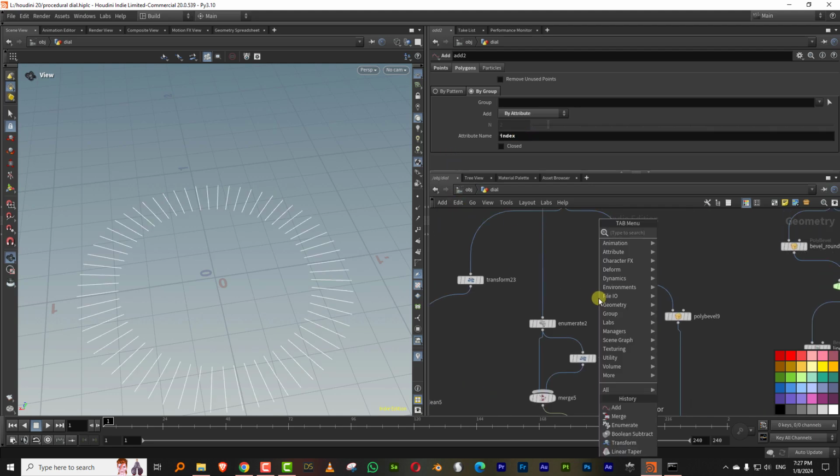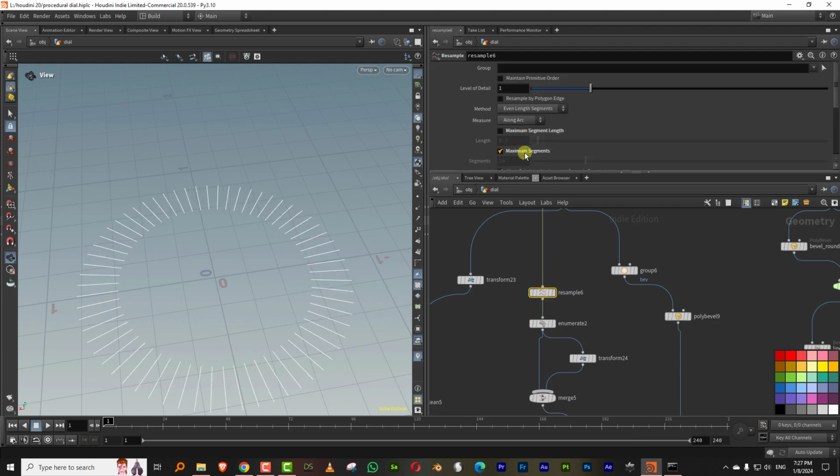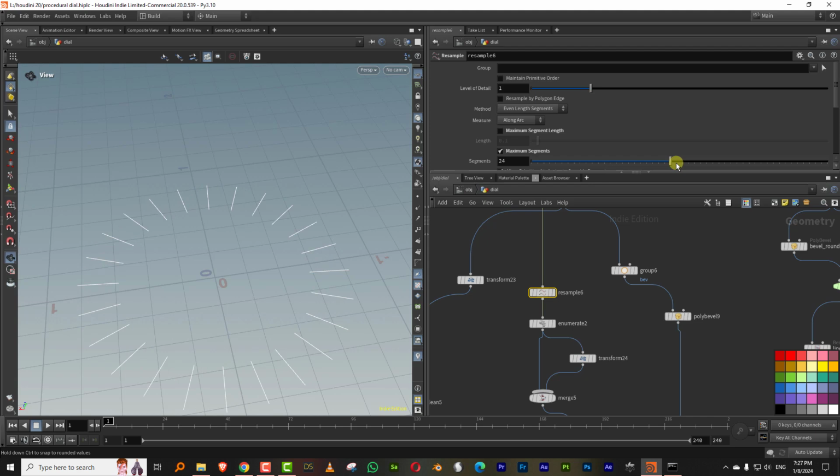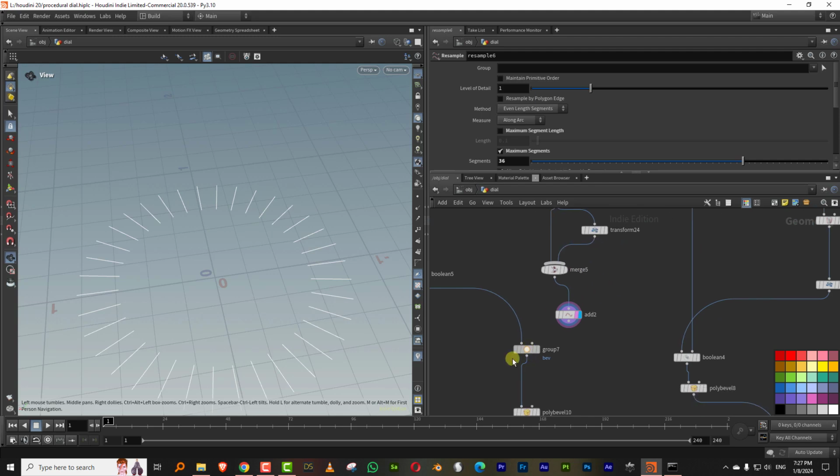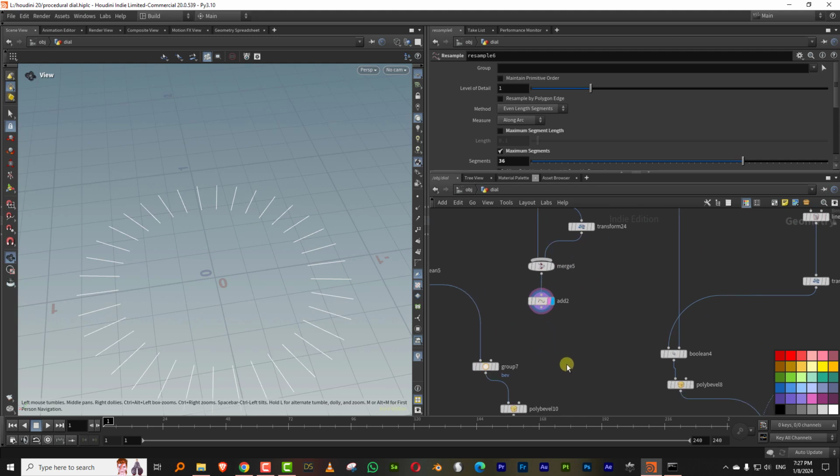Okay, you can also do a resample, so we can specify how many points we want. If I want 40 points, 50 points, or 36 points, something like that, we can do those things. Now we can do something a little more interesting with this.